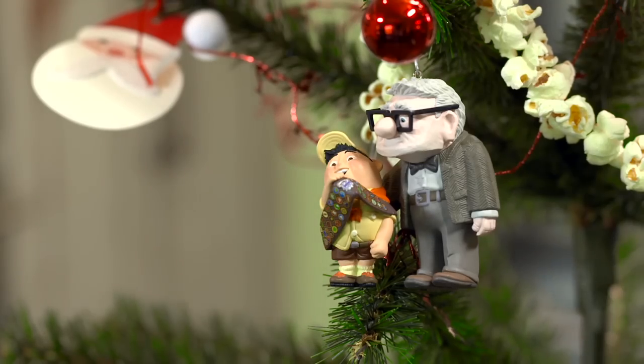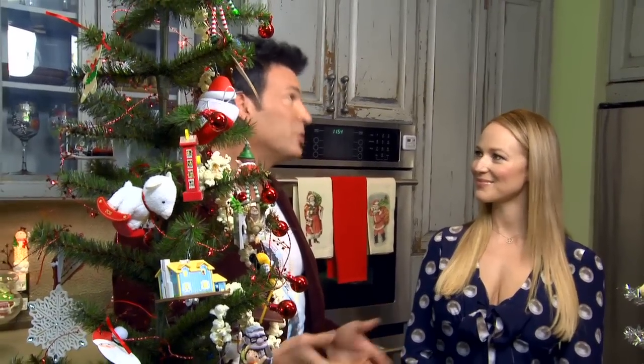Or they can throw in a sport, or decorate the tree around their favorite movie. That's great. We also — I have two siblings, and it was fun because in each of our bedrooms we had a tree just like this, so we each had a different looking tree because our personalities are so completely different.